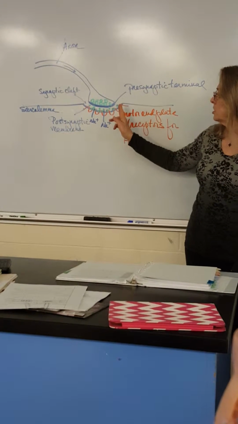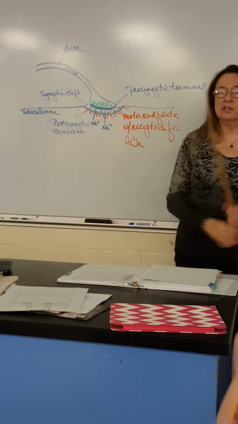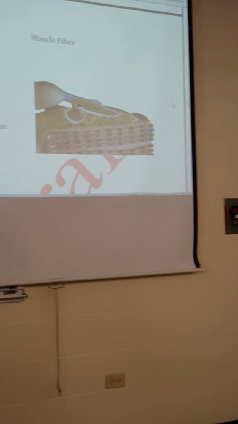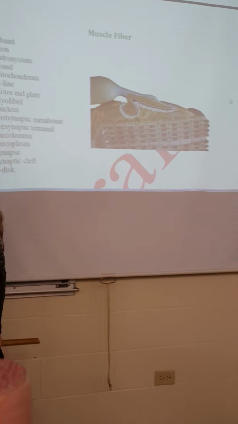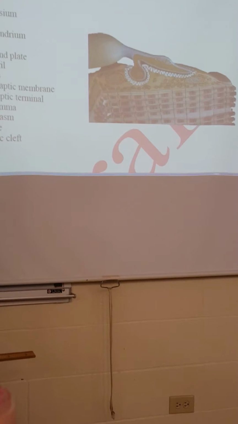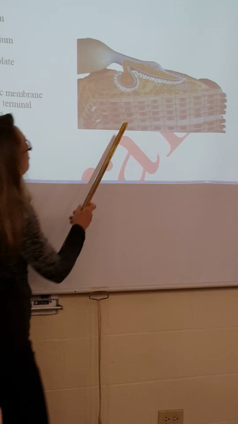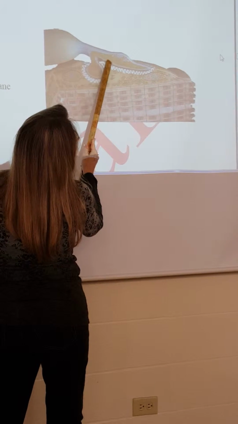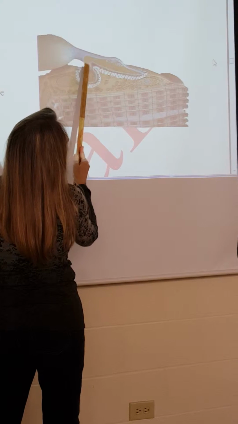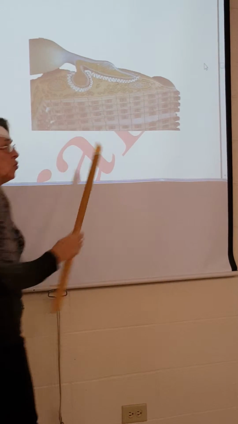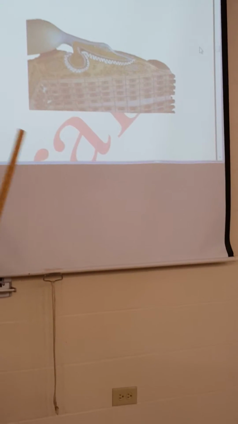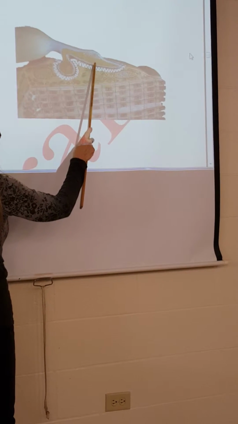Now, let's transfer what we know about this to the picture, okay? So we know this is our axon, this is a terminal bulb, and the membrane of that terminal bulb is called our presynaptic terminal, right? So we identify the presynaptic terminal as this blue-gray line. That's the membrane. Do I have it here too? Yes. So that is where neurotransmitters can be released, right here.